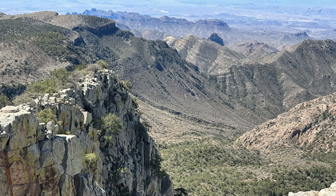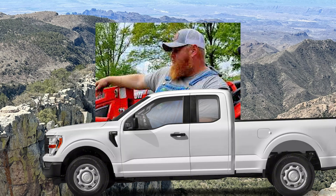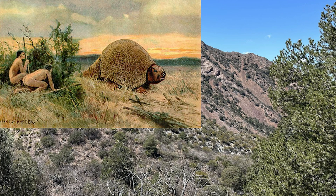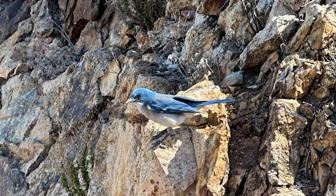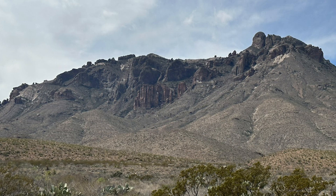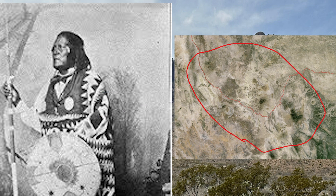Now that we've covered formation, let's discuss the human history of the region — specifically the native and European history that got us to today. Native peoples began inhabiting the region around 10,000 to 8,000 years ago and largely lived a nomadic hunter-gatherer lifestyle. These first peoples were known as the Chisos, which is how the Big Bend Mountains got their name, and were briefly documented by Spanish conquistadors and missionaries as they crossed through the region in the late 1500s. The Mescalero branch of the Apache tribe then launched a hostile takeover of the region in the late 1600s and early 1700s, in some cases assimilating the Chisos into their tribe.